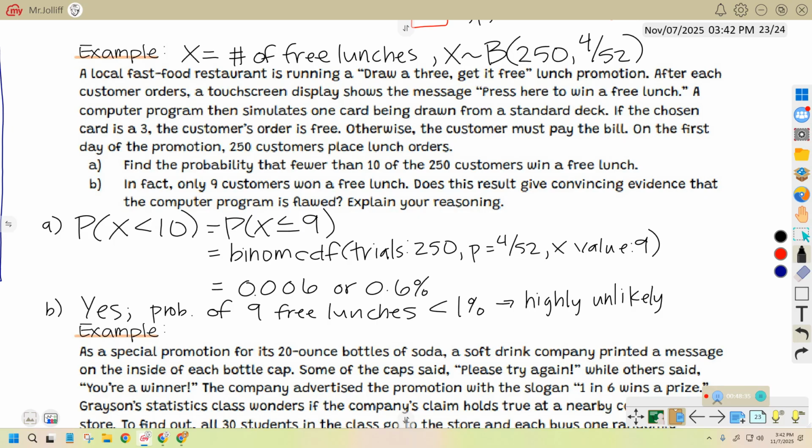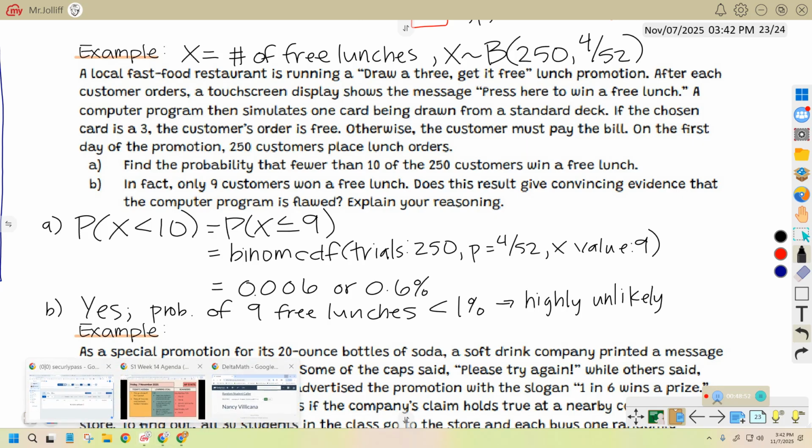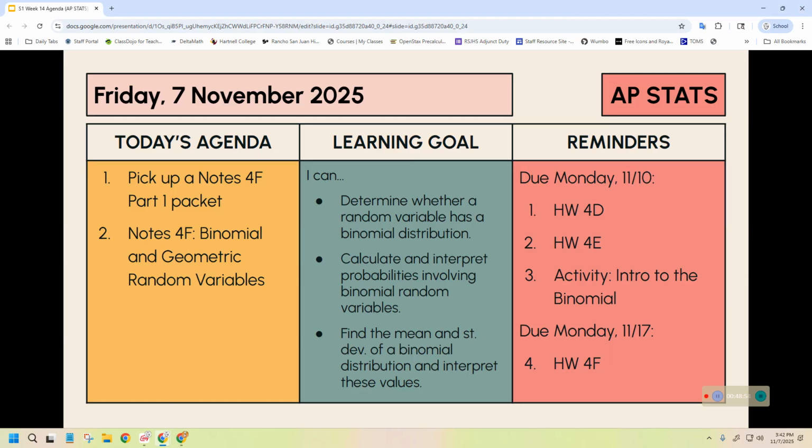Okay, so when I see you on Monday, we'll finish up binomial. We'll introduce our next one, geometric, and we'll spend the rest of next week practicing. Yay! Reminders, if I could borrow your attention for a second before we run for the hills. Homework 4F is posted. It is not due until the 17th, which is not next Monday, but the Monday after. The only things due this coming Monday, DE and your activity from Wednesday.